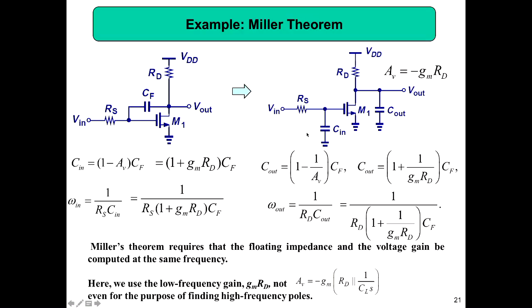And if you put it in, another problem is that your Miller's theorem will be more complicated. So it is better to straight away solve this problem from this floating capacitor, here for the purpose of finding high frequency poles. So even though Miller's theorem is not using this expression, even if the circuit is operating at high frequencies, you still get an approximate value. So Miller's theorem is still good.